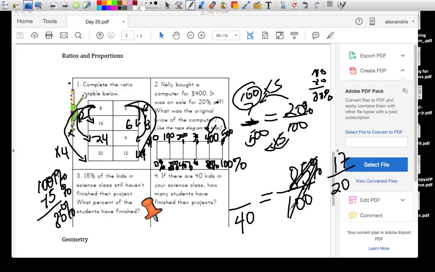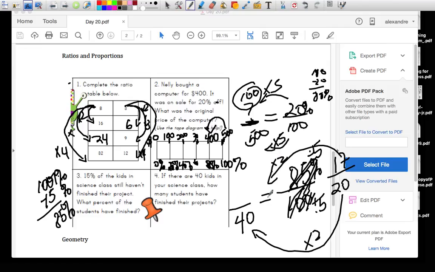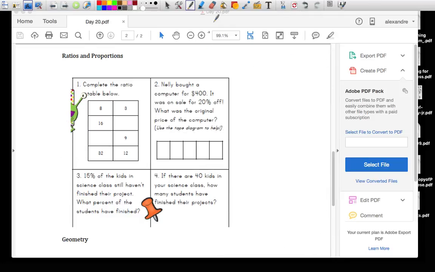I'm not going to use this anymore, because I divided this by 5, and I divided this by 5. Okay, and I can use 17 over 20. Is there a relationship? Yes, there is, times 2. So if I had 40 kids in the class, wow, big class, 34 of them would have finished their assignment. Okay? Is it clear? All right, so last section, I hope.